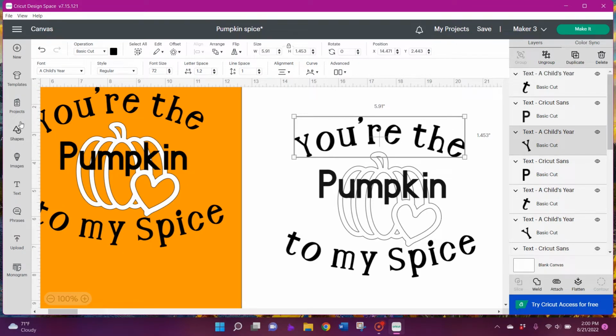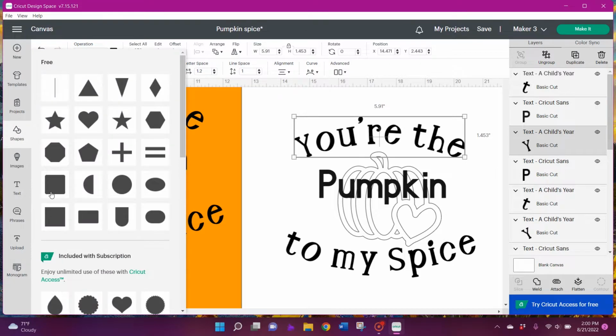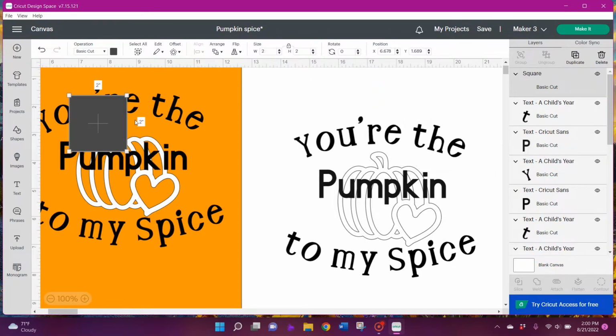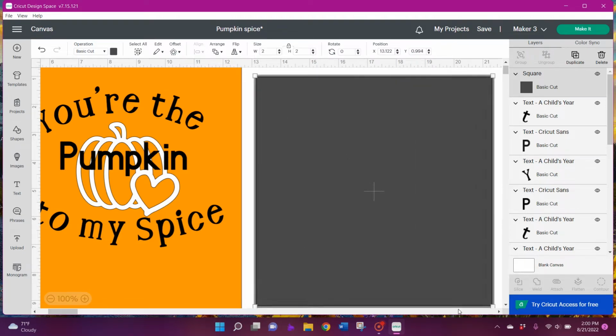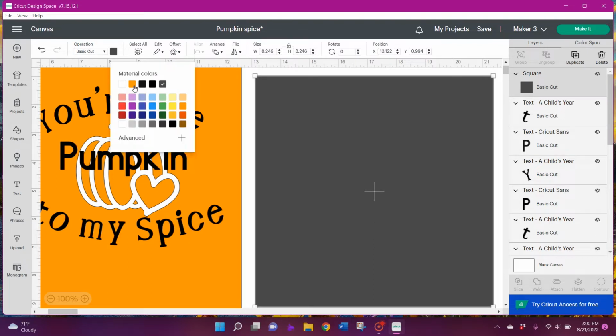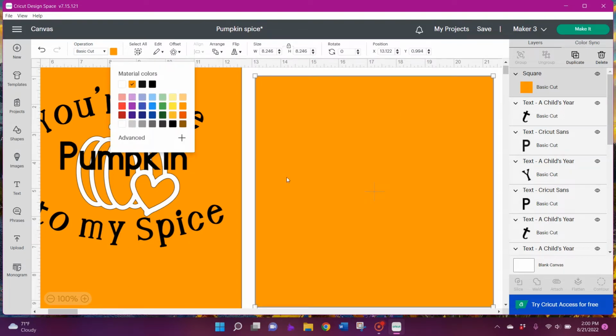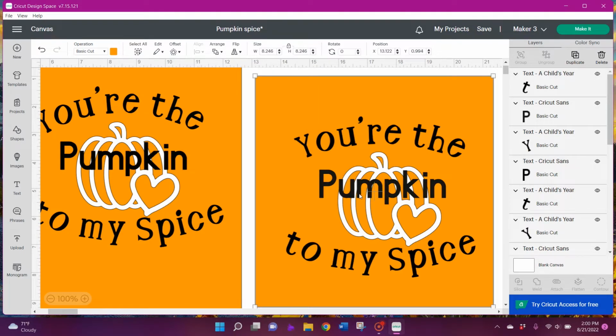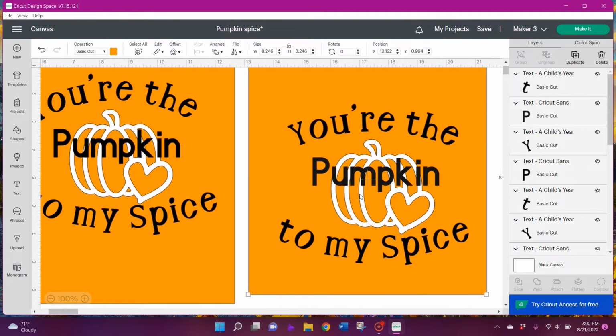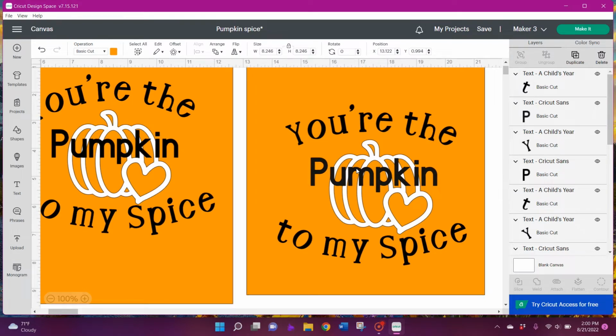If you want this orange square, you can make a rectangle, shapes rectangle. Move it over, and then I just made it big to cover my thing. Go up to operations color, we want it orange, and then we also want to go to arrange and send to back, that way we can see our logo in front of it. So there you go, we have it.